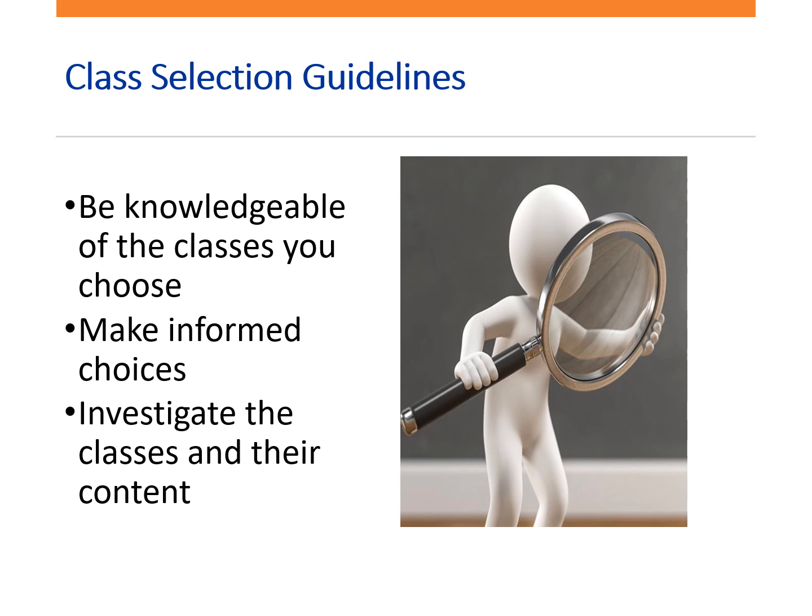Another thing that some people don't do is you're not knowledgeable about the class you're going to pick. Make sure that you know what the class actually is before you sign up to take it. Do some research. There's lots of resources on the school's website that will be posted soon under registration for you to read descriptions of the courses. Talk to teachers, talk to your friends about what the class is if they took it. Make sure you know what you are picking before you pick your classes.